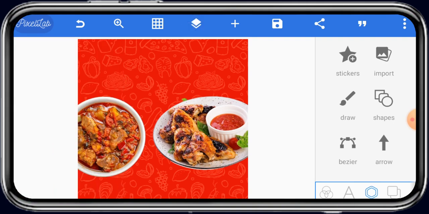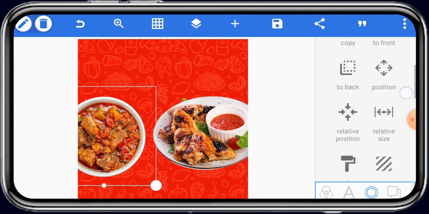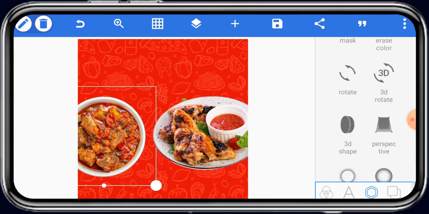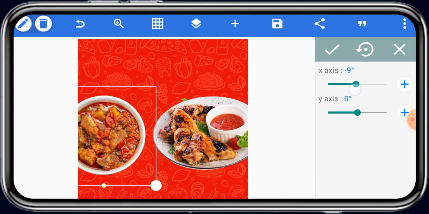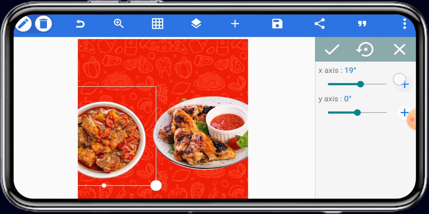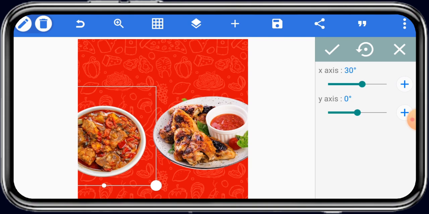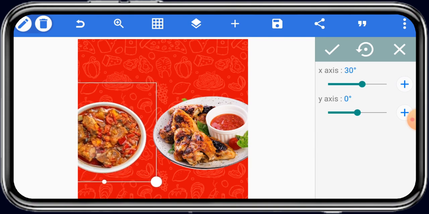Okay. Now, this particular image, I think I use 3D rotation to rotate it a little bit. At least this is how it is before, but I'm trying to rotate it. Okay, I think 30 is good.